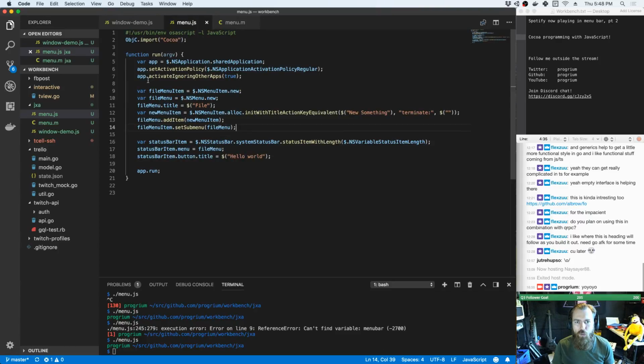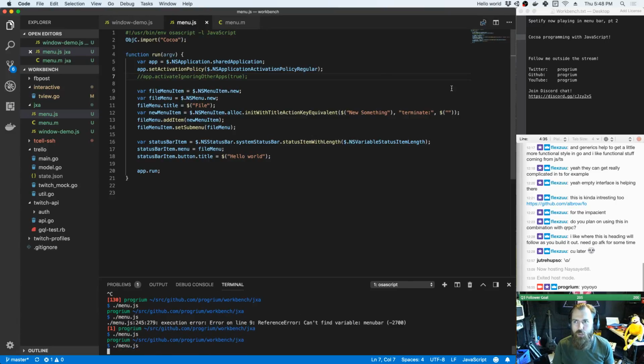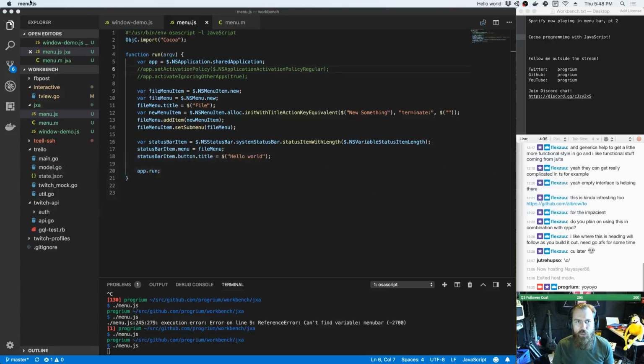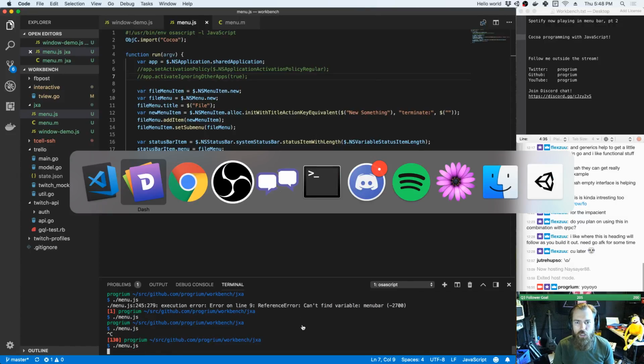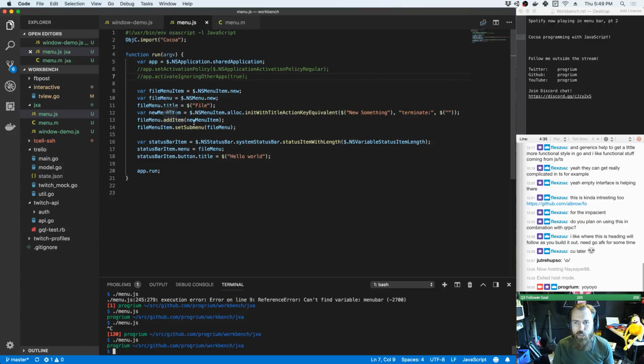Now, let's not do this, because we're just adding this, we don't need to change focus. And the default policy, that's what makes it show up in the dock and the task switcher and give it a menu, so maybe we can still do a status bar and do this. Alright, it's not showing up, but we got this, and we can kill it that way. Let's call it, say, quit.